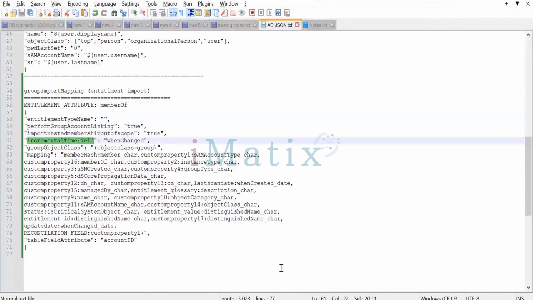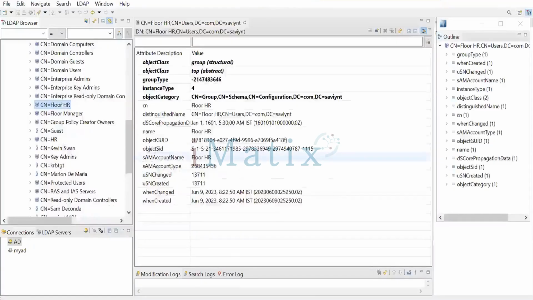Incremental time field is basically what it is searching. If you go to our entitlement, just select it. There is an attribute, when changed. Basically, if any update happened to this entitlement, based on this timestamp value, it is picking your entitlement.